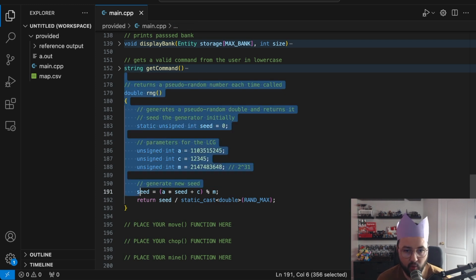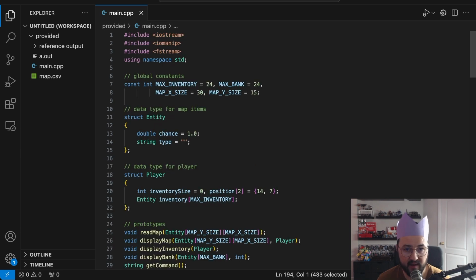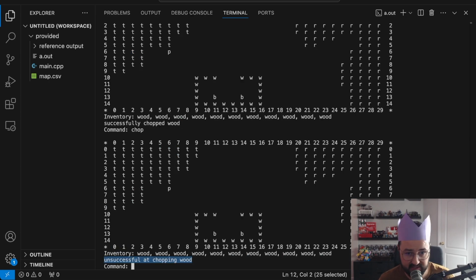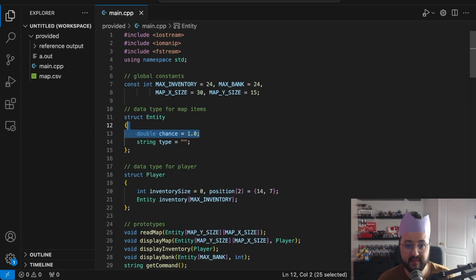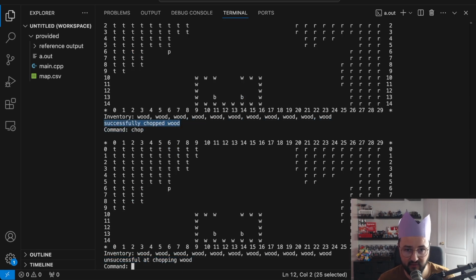That random number will be between 0 and 1, so you can call this function, get back a random number, compare that random number to the chance of the entity that you are trying to chop wood from. If the random number is above this chance, then you will say they are unsuccessful at chopping wood by returning it from the function. But if the number is less than or equal to this chance, then you will say that they are successful at chopping wood.